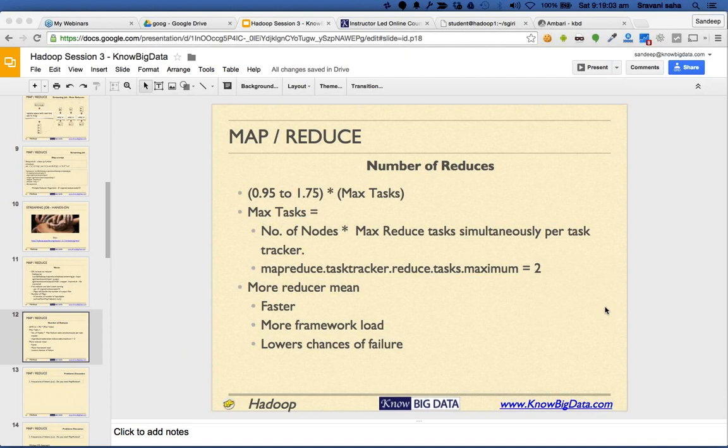All right, so to be honest with you, given these two extremes, you generally do a hit and trial. On day one, you try to execute 95 reducers. On day two, you try 175 reducers, and then you try in between, and you keep trying until you get the best number.